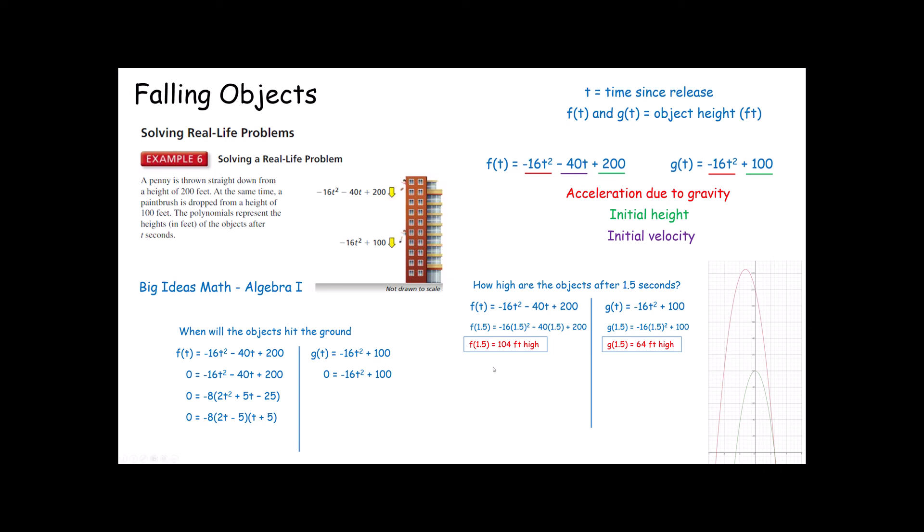When I factor, this factors into 2t minus 5 and t plus 5. If you struggled with that, that is not the topic we're covering here today. You're going to want to go back and watch our video on factoring ax squared plus bx plus c. Once you've got it into this form, you have negative 8 times the quantity 2t minus 5 times the quantity t plus 5. Notice that those three things multiply together to give us a 0. The 0 product property says if things multiply together and equals a 0, at least one of them must be a 0. So I'm going to take each of these factors and set them equal to 0. Either 0 is equal to negative 8. Well, that doesn't make any sense. 2t minus 5 equals 0. I have to solve that, and I would show my work if I had more room. I will assume you're going to show your work, and I get time equals 2.5, or t plus 5 equals 0, which means t equals negative 5.